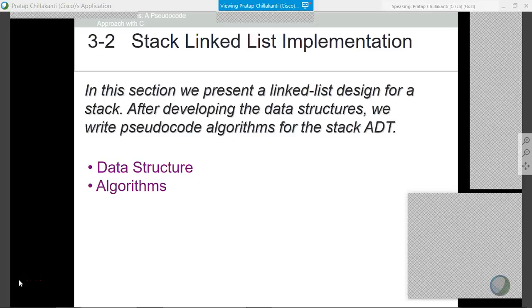What criteria would help us determine whether to implement the stack as an array or as a list?